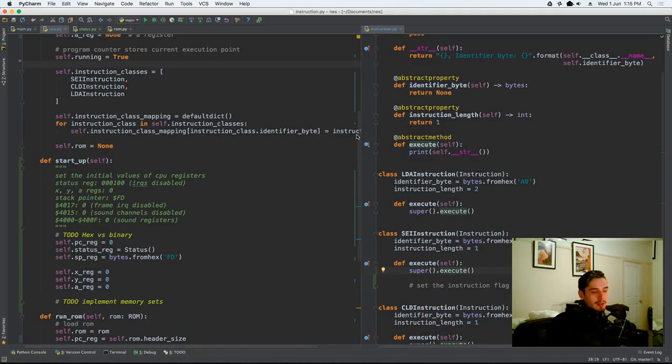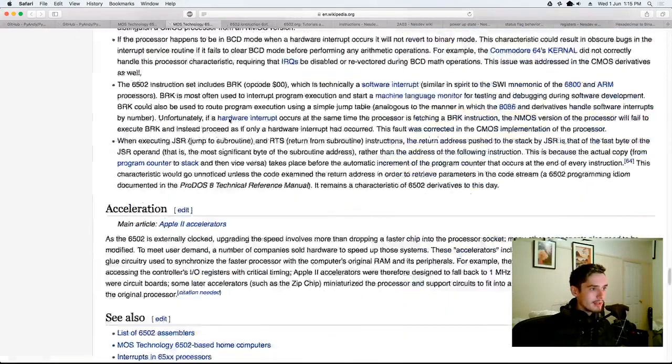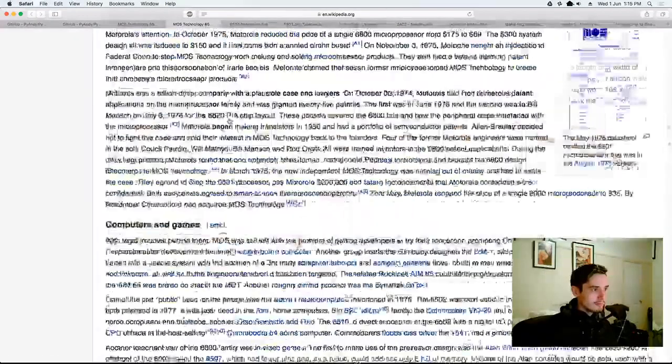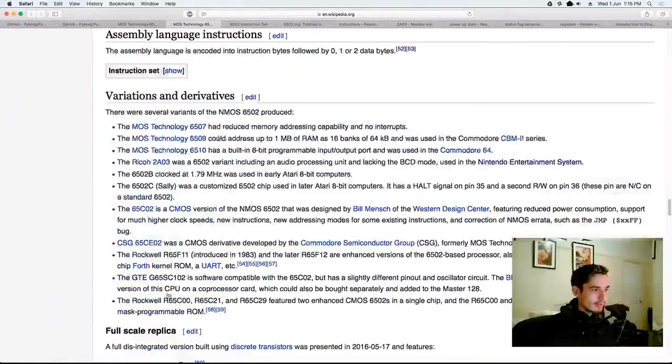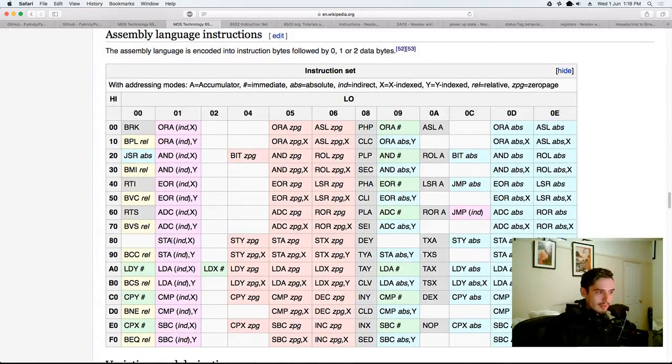How many instructions does the CPU have? So it has 256 possible instructions. It's an 8-bit space, but I believe only around 150 of them are implemented. So if we look at the MOS 6502, here are all the things that are implemented. They're around 150. The good news is that most of these are duplicates. So you can see that, for instance, store in A is duplicated like 6 times, maybe more.